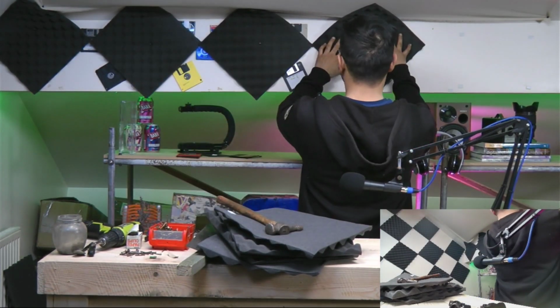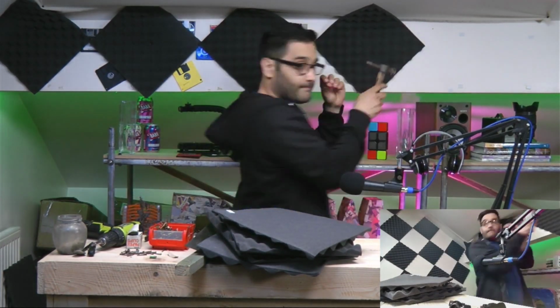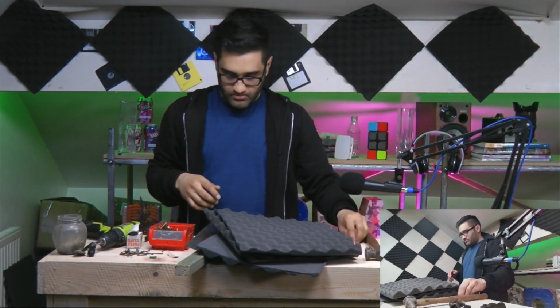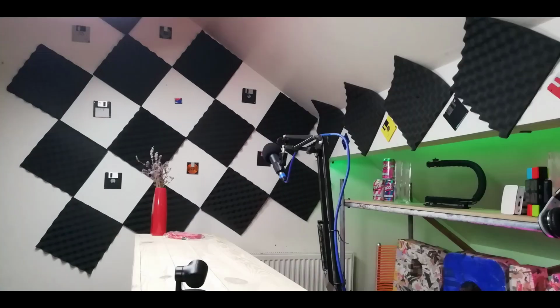I will have a backlight anyway, and again, this is not an ideal situation. There's not much space here, but it's making do with the space that you do have. And you can see in the last few images how this turned out. And it looks quite nice, to be honest. It looks a bit professional, and I was thinking of doing two colors, but I think I might leave it like this because I've got the little inserts of additional media in between the gaps.